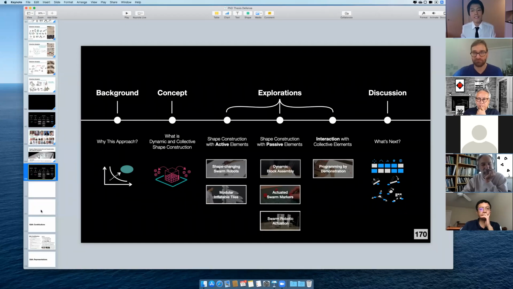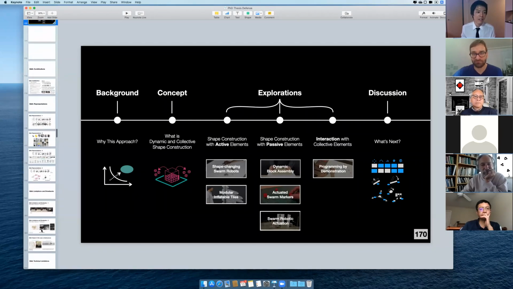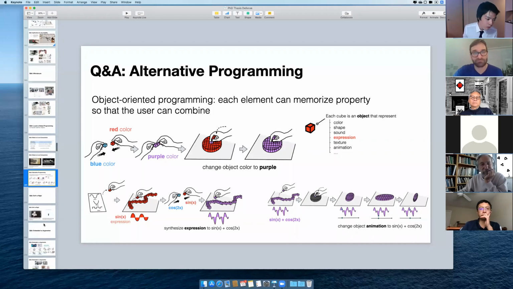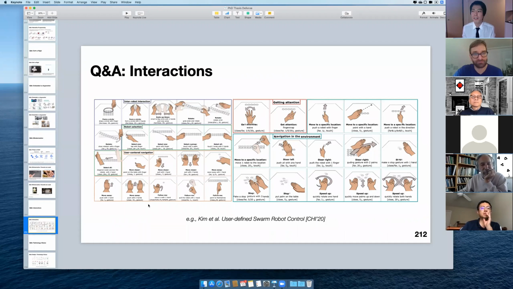But so again, my thesis doesn't explicitly explore these interaction aspects, but I also want to point out that related work has started exploring what could be the potential interaction with these swarm robots. For example, this one is from the Stanford Shape Lab, where they started exploring what could be the natural interaction between human and swarm robots, and they used a mock-up study about how users can communicate through gesture or voice. So again, I think there are many rich design spaces and opportunities to further explore interaction through gesture.